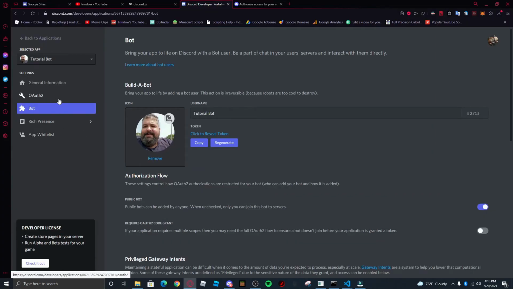Alright, so we're going to head over to the bot tab. I searched up online how to find it, even though it was literally just right here. I did not see it. I'm blind or something. So I'm not going to press reveal token. You can, it's really useless. And also, if someone found out your token, you can just regenerate it and then replace the bot token. So you're going to go ahead and copy. I actually think I might do that so I don't have to blur. So we're going to go ahead and copy the token.